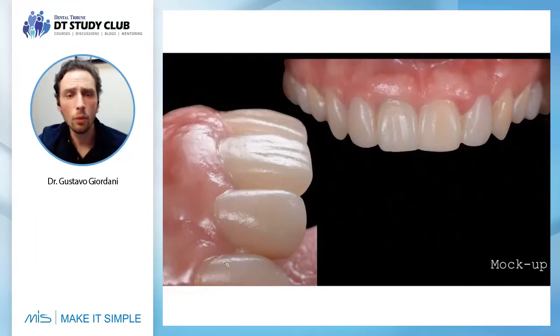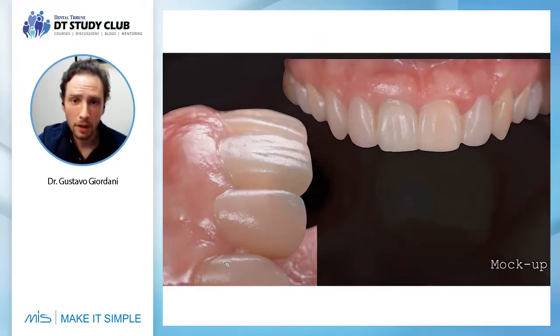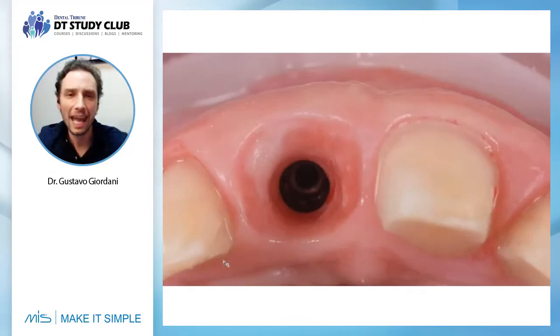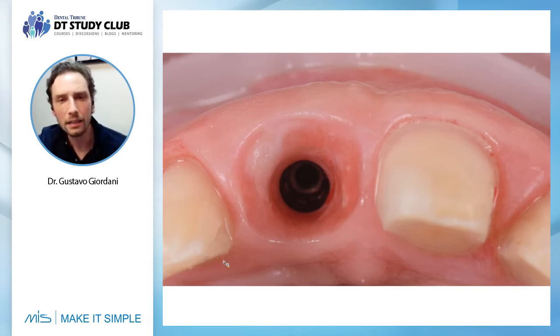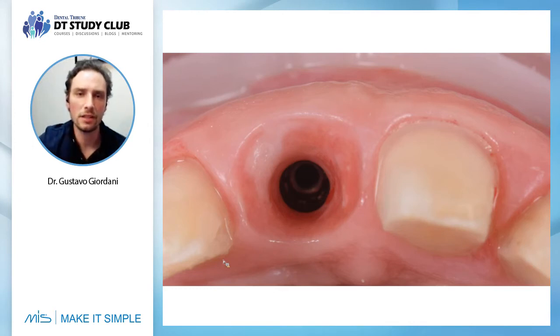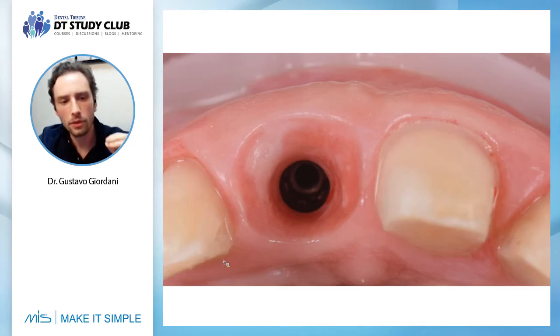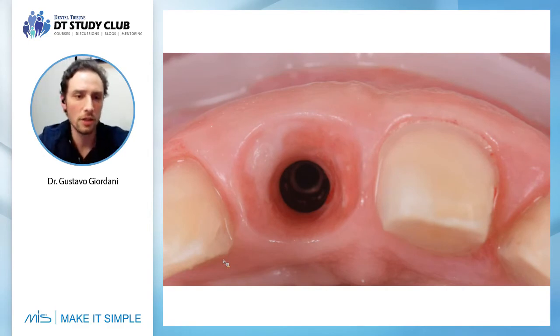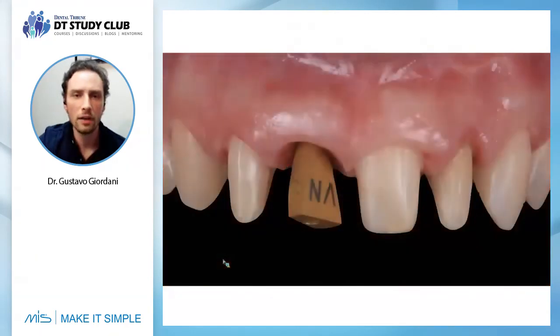After that, Florin will put the mock-up to prep and to scan our implant and also the natural teeth to do our final restoration. But look, now the quality of the soft tissue around the V3 implant, how clean is the system, how safe is to use this system. Because when you use a PMMA, when you use a very good implant system, guided surgery, you create soft tissue that is very stable. This is very safe in the long term.